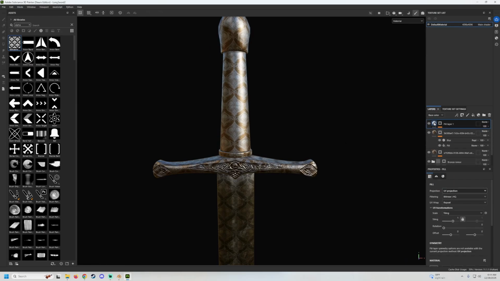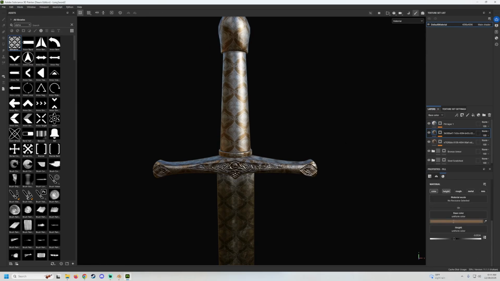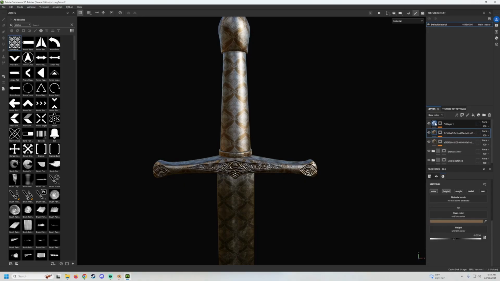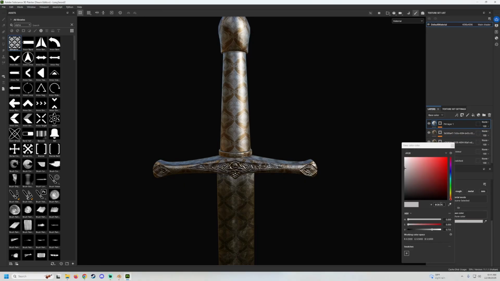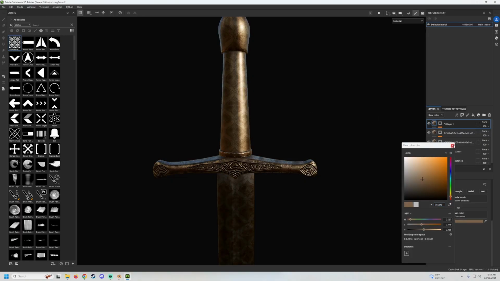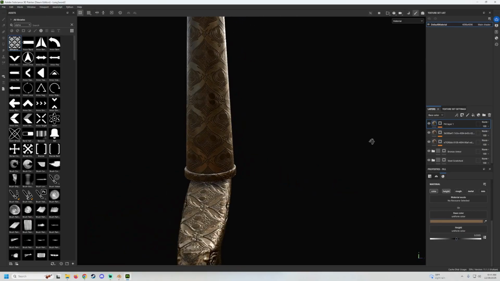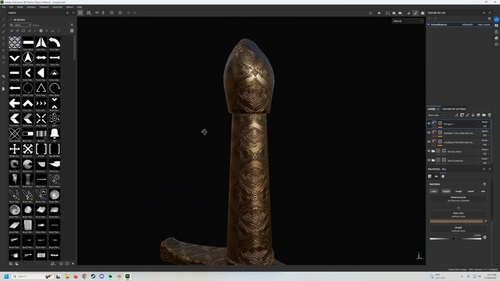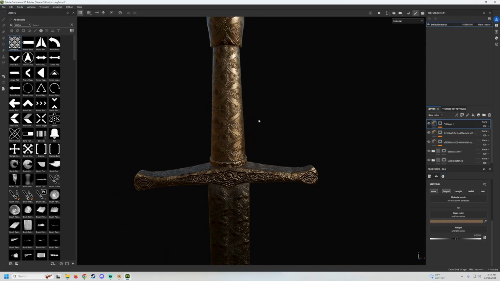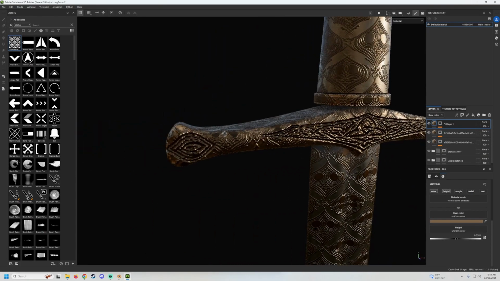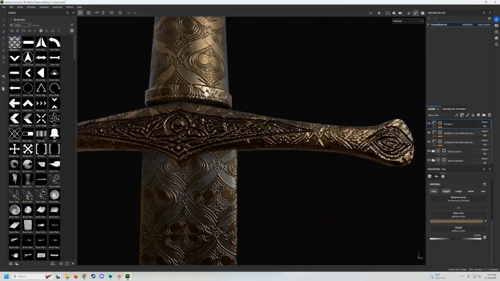And then we're going to go back to our color here. We're going to copy our color from our other layer as well. So just come back here, copy this color, and then we'll paste that color in. And now we'll go into the height right here, and we may actually increase this height a little bit, so that way it pops out rather than going in. Something like that.